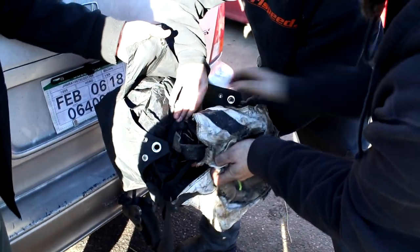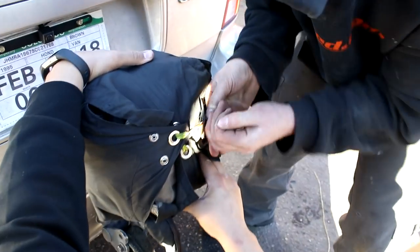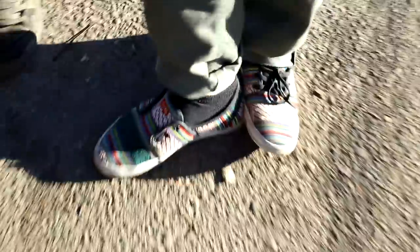They ain't fun. I feel like you can't say anything right now. We're packing a chute. It slips. The shortest string in the world. I have no leverage to pull. Usually we use a whole shoe string. Here. You pulled your laces off, Mike? Yeah, dog. I actually don't even need laces with these.